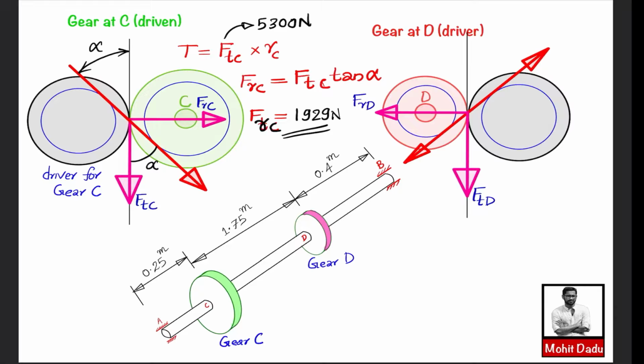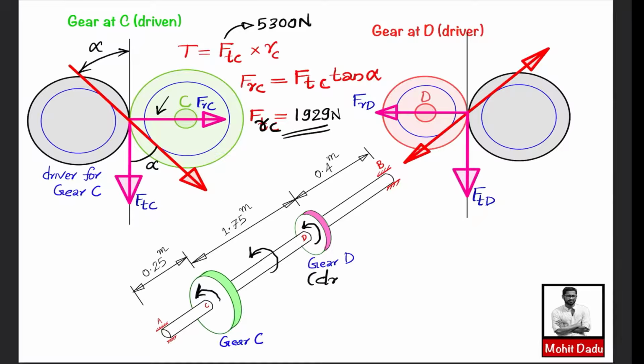In a similar way, we will be evaluating the tangential and radial components for the gear D. So we will be looking at the gear D which is coming on our shaft, and I am drawing this pitch circle and its base circle at this location. And here also we have to place the gear which is coming in mesh with this one in such a way that the tangential component is acting. Now the shaft is rotating, and as a result of this assumed direction, this is rotating in anti-clockwise sense. So the shaft is rotating anti-clockwise, so gear D is also rotating anti-clockwise.